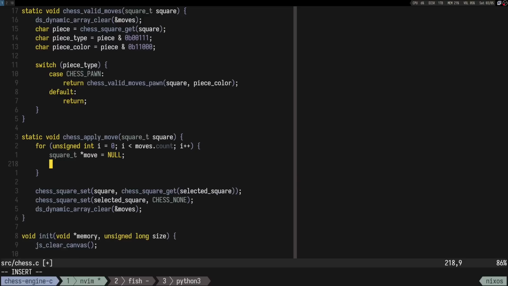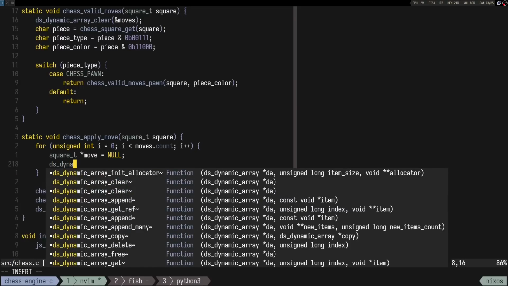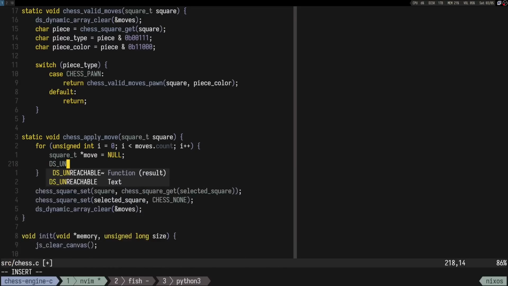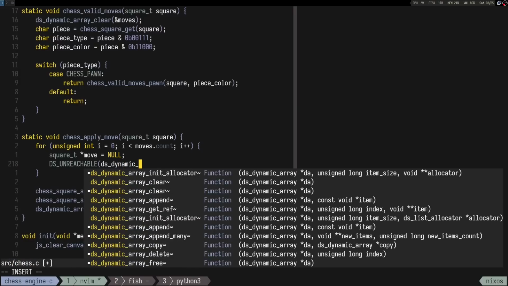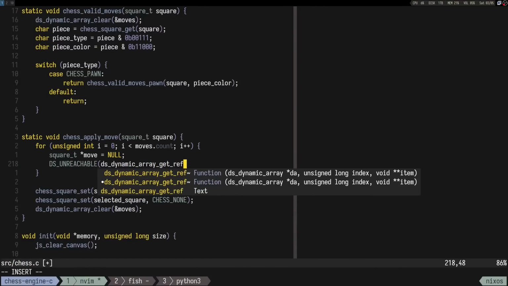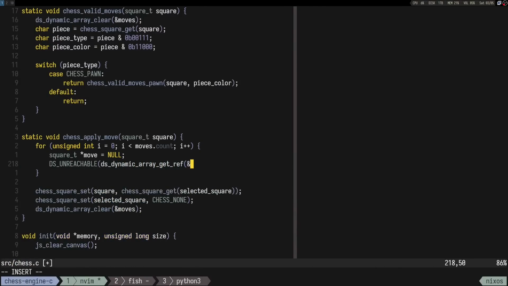We are going to take one of the moves. So let's try to get a ref from moves index i into move.